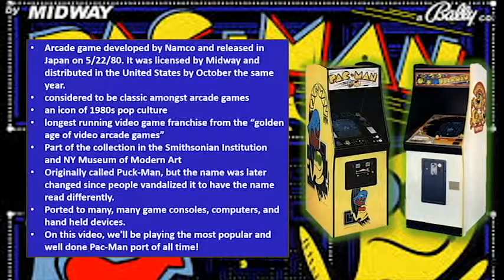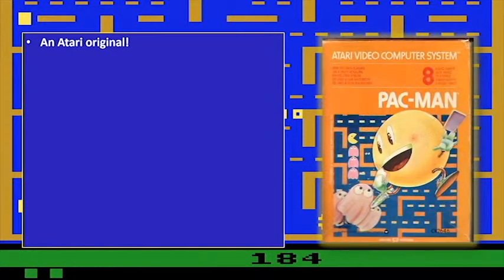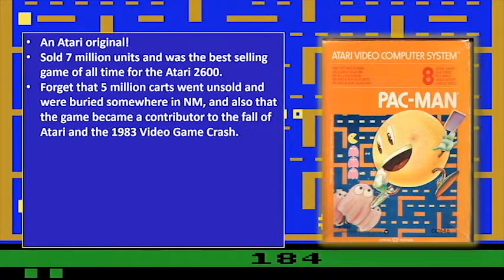And speaking of videos, on this video, we'll be playing the most popular and well-done Pac-Man port of all time! Woo! And that's it. It's an Atari original! What does that mean? I don't know. Sold 7 million units and was the best-selling game of all time for the Atari 2600. That means when it first came out, everyone was expecting it, and it went down. Kind of turned into what you see on the screen. So forget about the 7 million units, and that 5 million cartridges went unsold and were buried somewhere in New Mexico. And also that the game became a contributor to the fall of Atari and the 1983 video game crash.